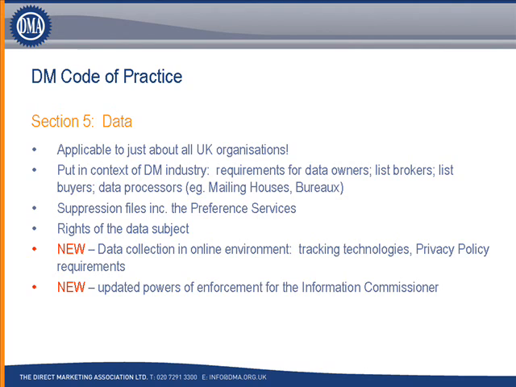Now what we've done with this is we have split the requirements depending on what your involvement with data is. So if you are a list broker, there is a section dedicated to you and from the angle of a list broker. If you're a list purchaser, there is a section related to your responsibilities if you're buying lists. If you're a simple data processor, that is, for example, if you're a mailing house, fulfillment house, data bureau, there is also a section again for you. So it's important you go through, pick out the role that applies most and have a read through the requirements.